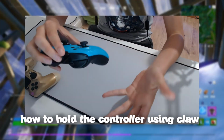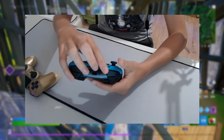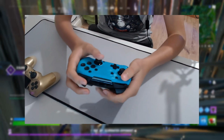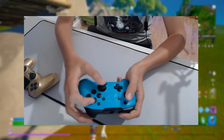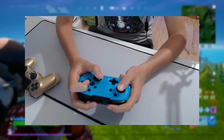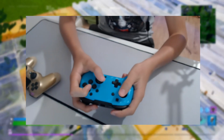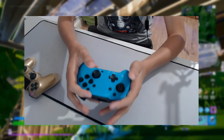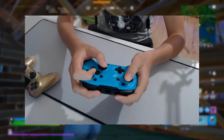Quick tip, holding on to the Nintendo Switch controller. When I switched to claw originally, it was really, really uncomfortable because I was holding it loosely, and I was just kind of afraid that my wrist was going to get all strained up if I held it tightly. Yeah, I kind of found out that you can actually grip it quite tightly using your wrists, and it doesn't really make a difference. Holding it loosely can actually prevent your progression, since if you're just holding it like this, it feels loose, and then the muscle memory is almost defeated, if you know what I mean.